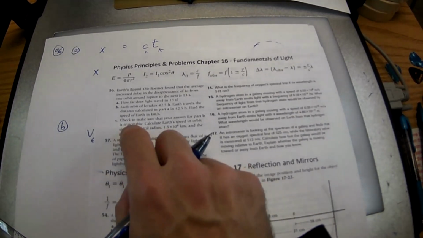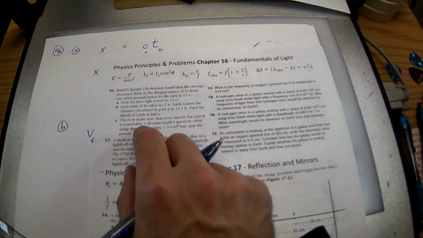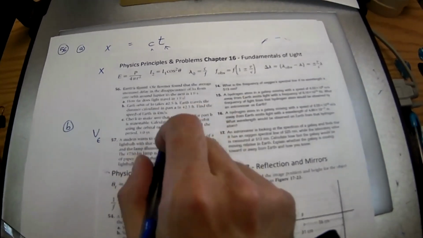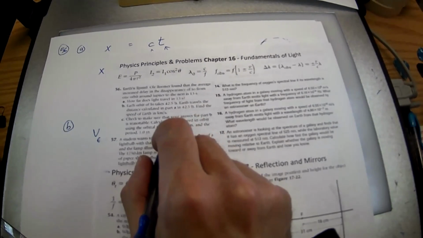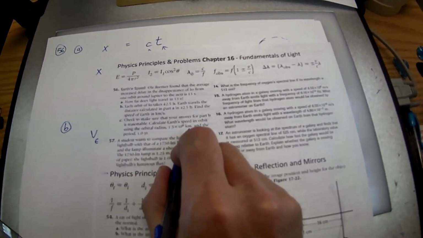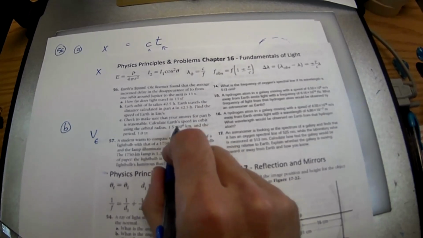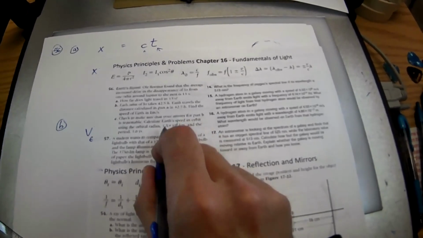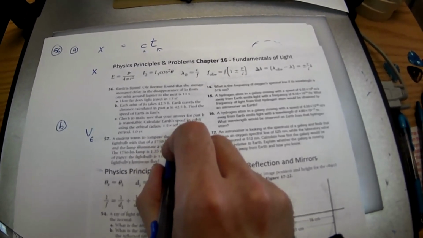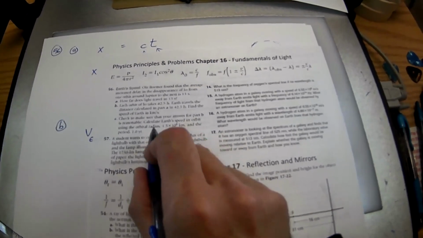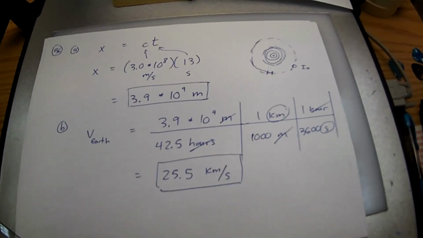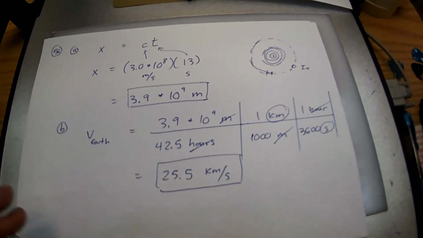Part C says, check, make sure your answer in part B is reasonable. Calculate Earth's speed in orbit using orbital radius and time period of 1 year. Okay, so here's the orbital radius of Earth's orbit, 1.5 times 10 to the 8 kilometers. That is also called 1 astronomical unit. If you ever hear 1 AU, 1 astronomical unit, that's the distance from Earth to the sun, which is this number right here. So you could use this to figure out the circumference of that orbit. And if you divide that by a time period of a year, like 365 days, that can also give you something that you can compare to this number. Hopefully it's the same answer, right?